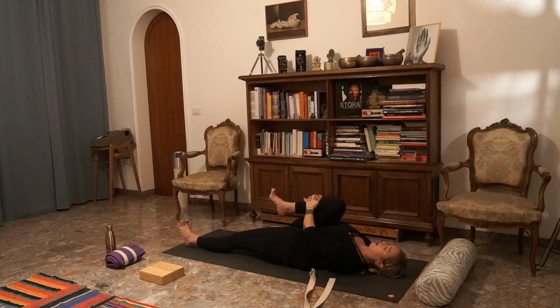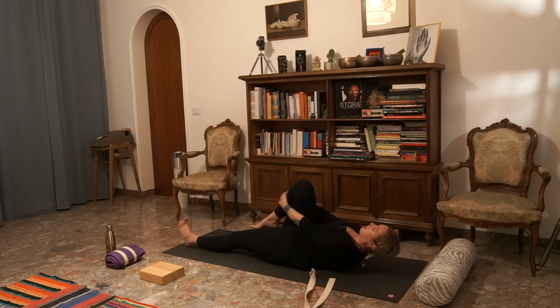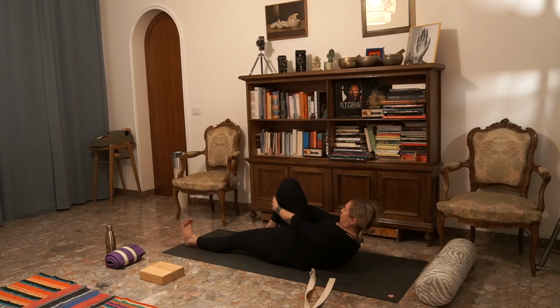Hands grip around the front of the left shin. With your next inhale, just start to draw the shin forward and straighten up your arms and then pause. Okay? When you feel that you can't go any further without lifting your head, then exhale, tuck chin to throat, and then roll up, round, and just hang off your right shin. So there's no effort, it's really just like a leverage action here.